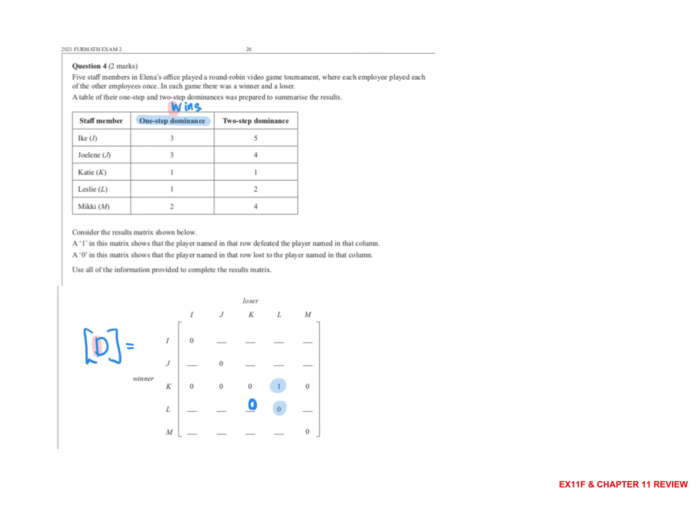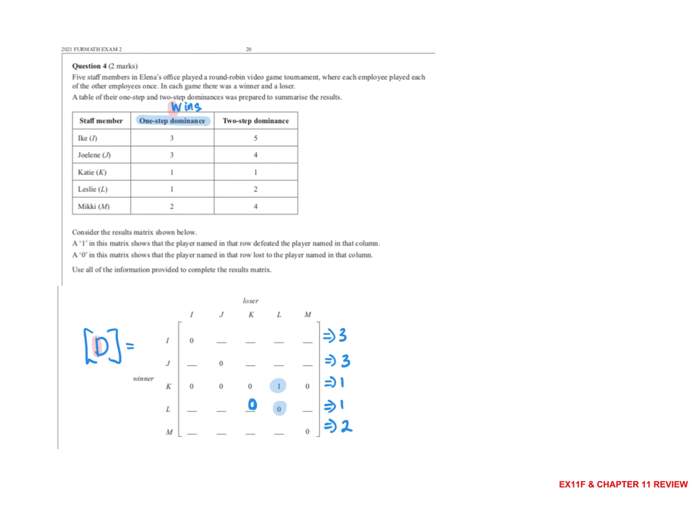Now, what you've got to look at is we know up here from the winning thing that when we add across, we should get a total of 3 and a total of 3 here. Now a total of 1 there, which is good, that's what it is. And a total of 1 for Leslie and 2 for Mickey. So we don't want to go over that. Then you've got to start having a look at the two-step. You can see the wins, but who won against who is still a little bit unsure.